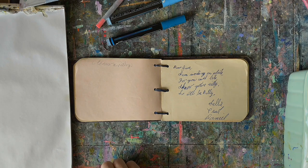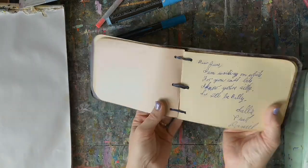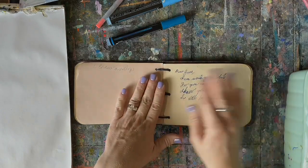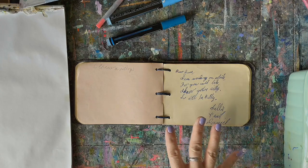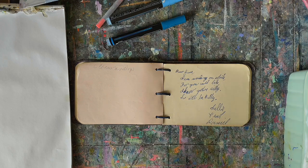And as soon as I saw these amazing little autograph books, I was able to fix the binding and make it loose enough to open it up all the way so that it could lay flat, because I think that's really important for doing some work inside of this autograph book.